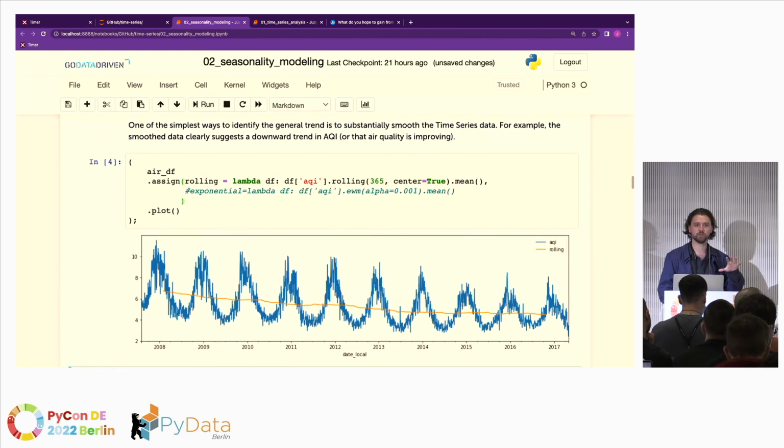What would be the issues with this if we're thinking about modeling our data or using it to predict in the future? And again, feel free to just shout out or raise your hands. What if you don't know how long that seasonality window is? Yeah, exactly. I've assumed that it's a year because that's generally what I've been able to pick up from the data. It might not always be so obvious. I mean, typically with time series data, you can associate it with a regular window, but that's not always going to be the case.